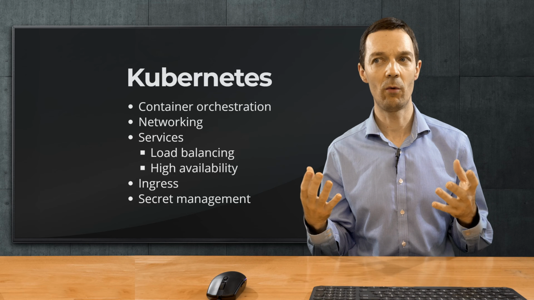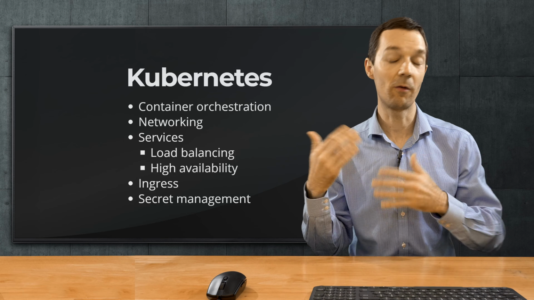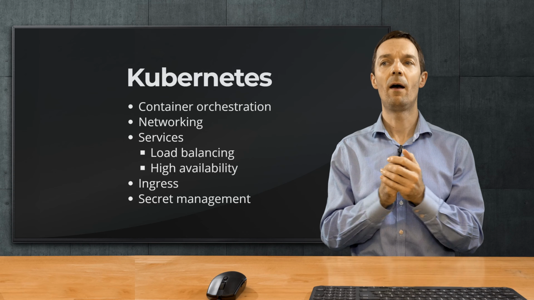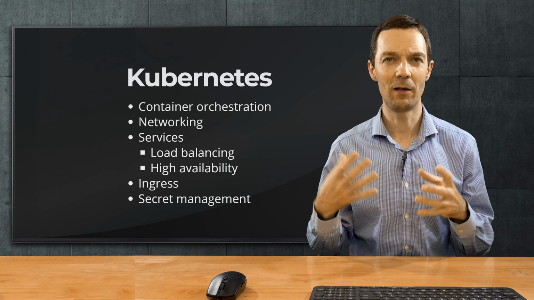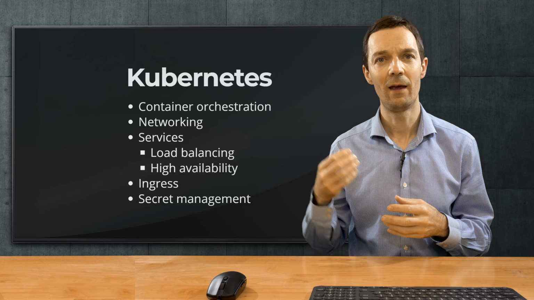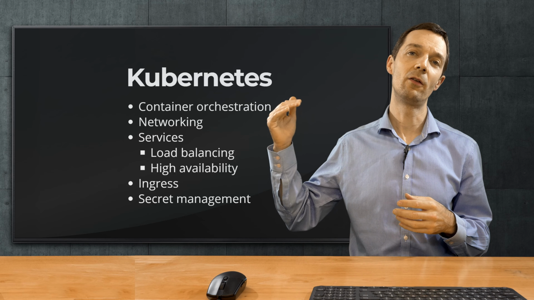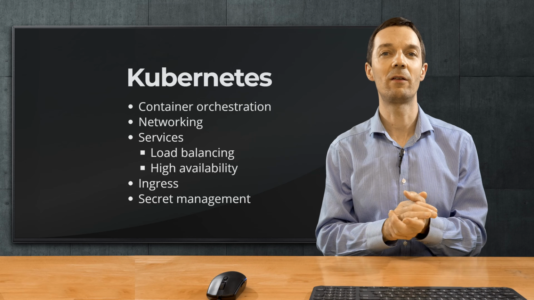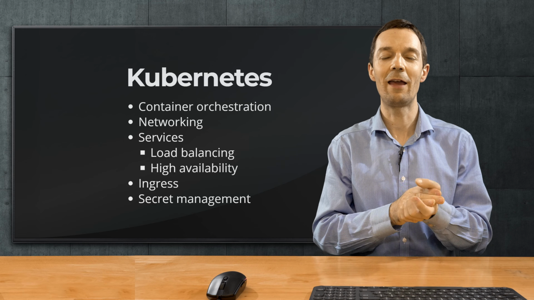Kubernetes will help us with the networking as well, in order that communication can happen between those services. The traffic can be load balanced by Kubernetes. It helps us deliver a highly available service. It will handle ingress, so we can look at the route by which traffic comes into it, and it can handle things like HTTPS offload.